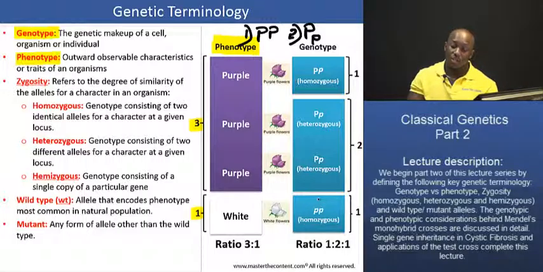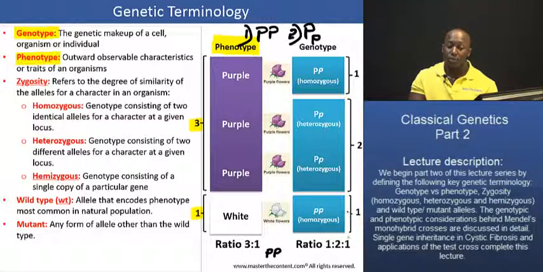And lastly, you can have the homozygous recessive genotype that will cause the white flowers. So what this cross tells us is that for a plant to have white colored flowers in this case, it would have to have a homozygous recessive genotype. It would have to have both recessive alleles at that locus for white color to prevail in its flowers. That explains what we saw in the F2, the second filial generation. As you can see, the ratios are slightly different. The phenotypic ratio would be 3:1, so 3 purple versus 1 white flower.